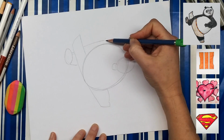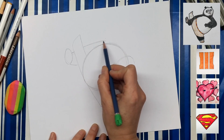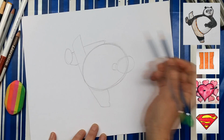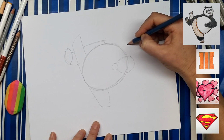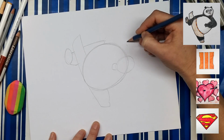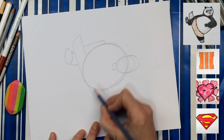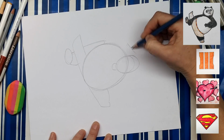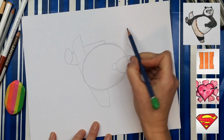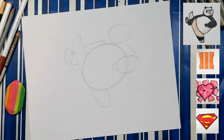So his shoulder is up here. So that's why the arm is so long appearing, because it's coming from behind his shoulder. This one is bent in front, and we're going to be seeing it come out from the side here. So we can make this just a tiny bit bigger, like so, perfect. And then we can draw the shoulder coming from this direction here to connect at his elbow. And then his head is going to go right here. So we know now that we have room on our page for the entire character.